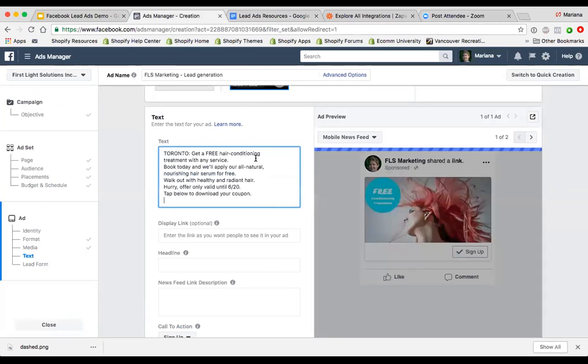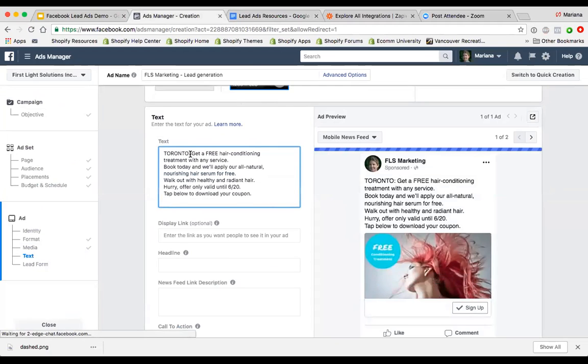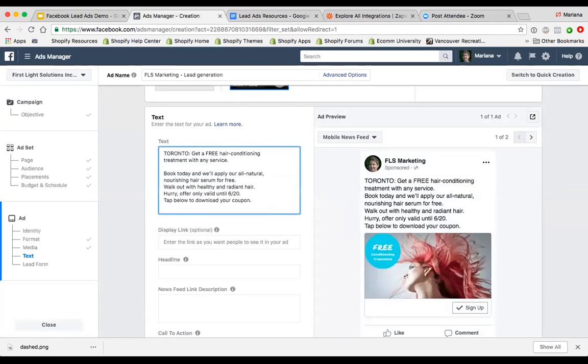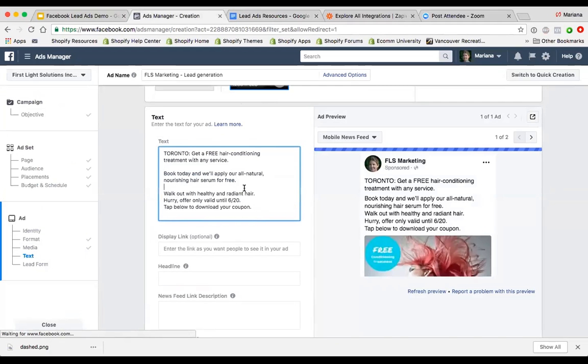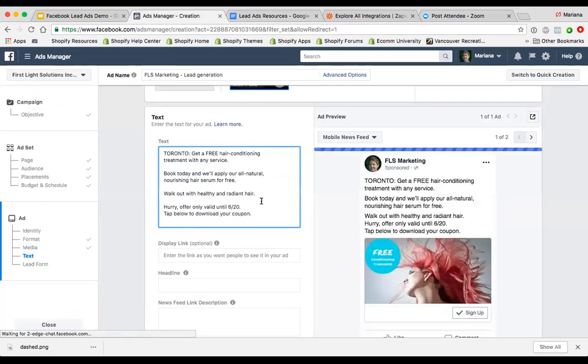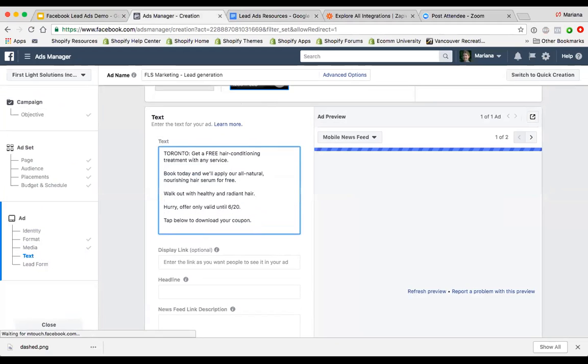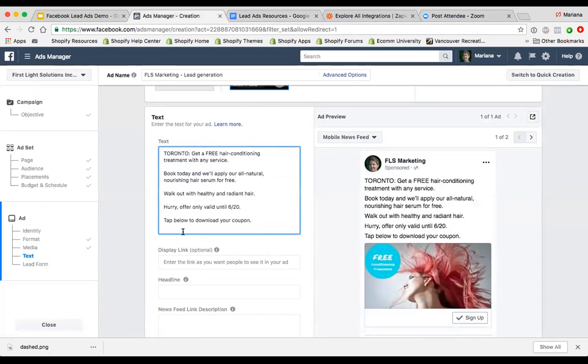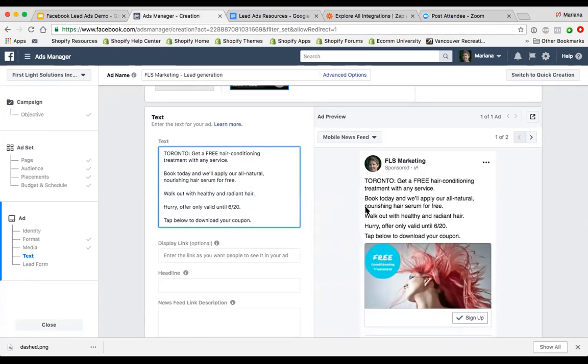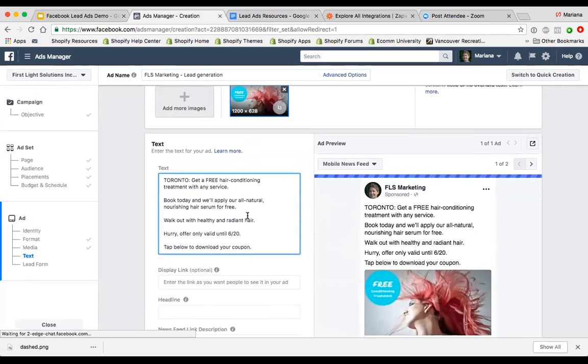Toronto, get a free hair conditioning treatment. Okay, I'm going to make it look a little easier to read. There you go. So this is the ad preview.